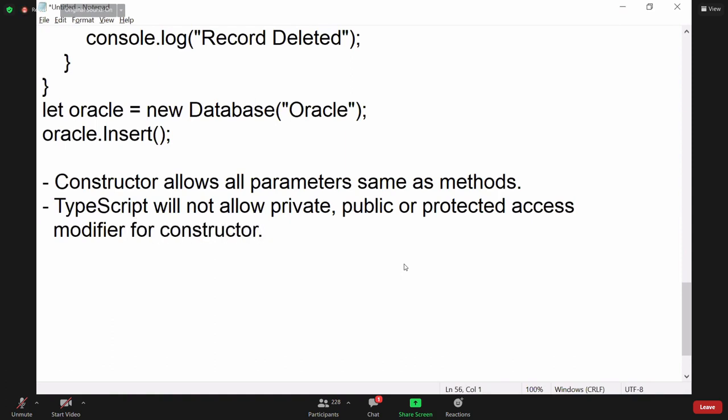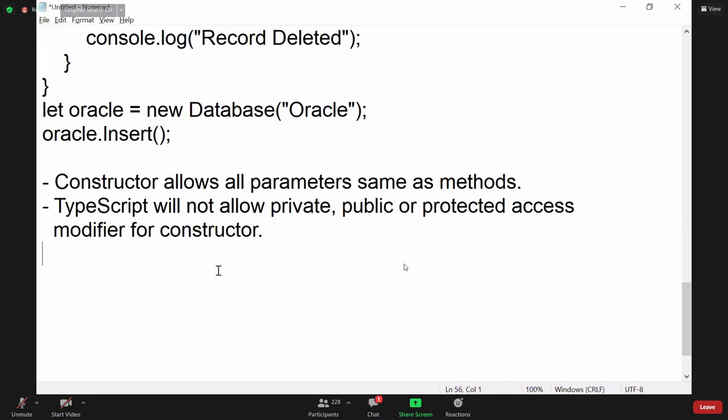Will not allow access modifiers for constructor. Actually, access modifiers are allowed for constructors in other languages. In other object-oriented programming languages, constructor can be private, constructor can be protected, constructor can be public. But here they are not supported.